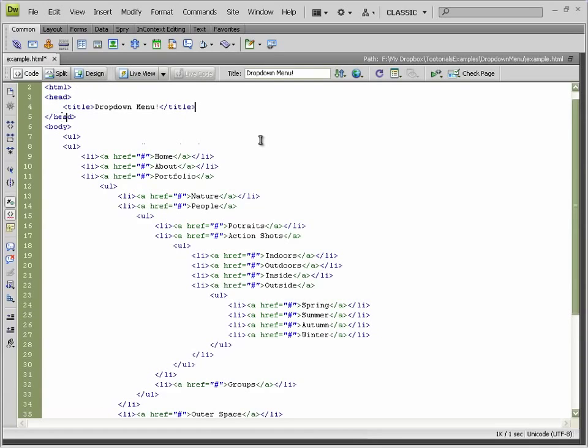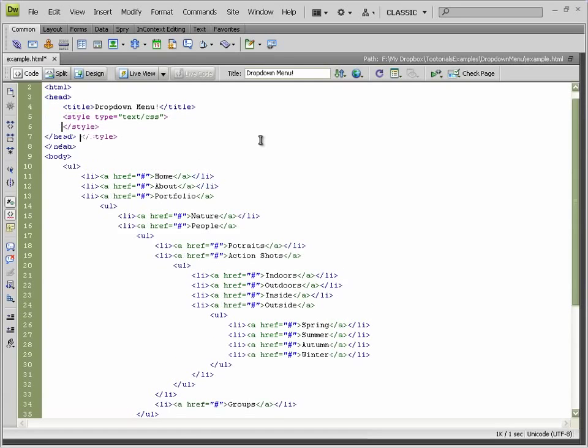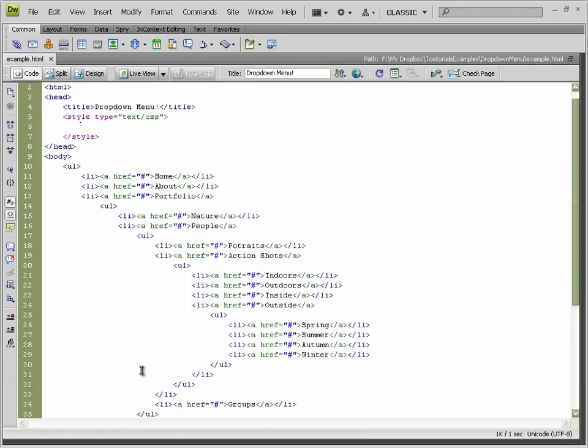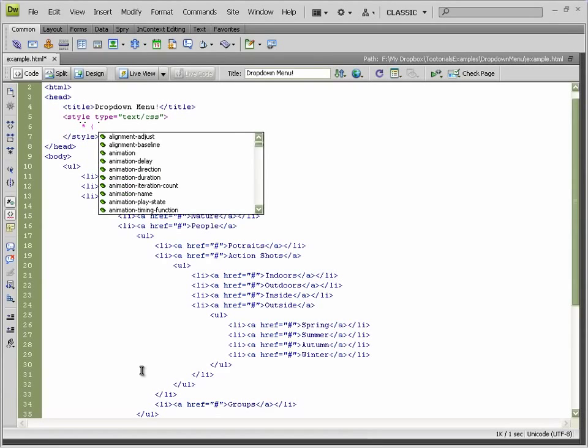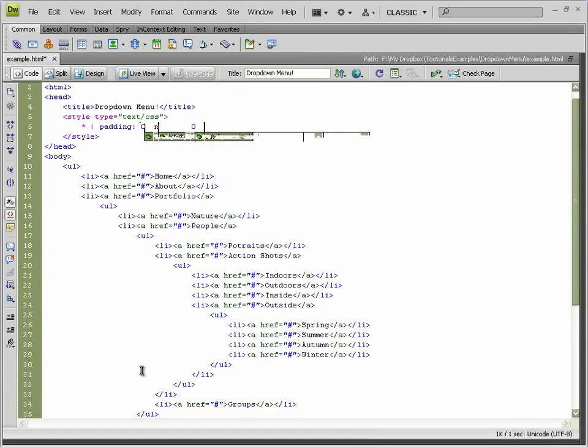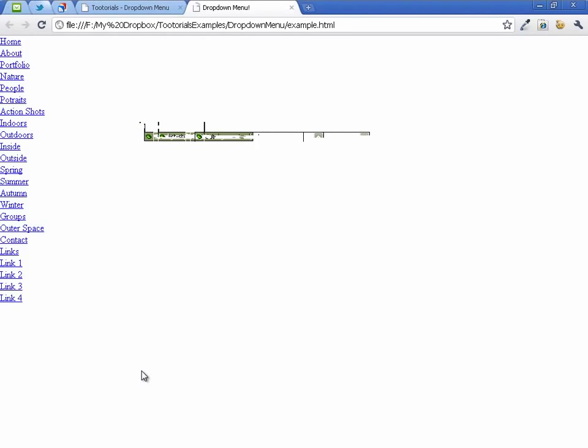So let's start with our style, and I spelled style completely wrong. There we go. Lovely. Okay, so first we want to get rid of all the padding and stuff which is causing these indents and the padding of the page and everything. To do that we're going to use a little star symbol to get rid of all that. So we're going to set padding to 0 for everything and margin to 0 for everything. And as you can see, all that's gone, which is good because that's what we want.